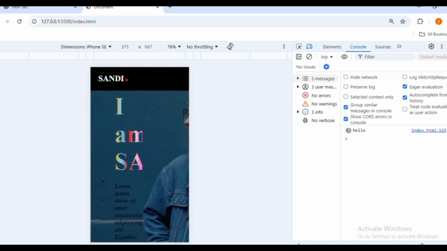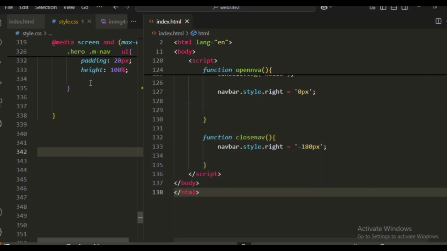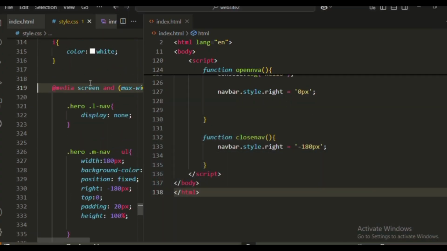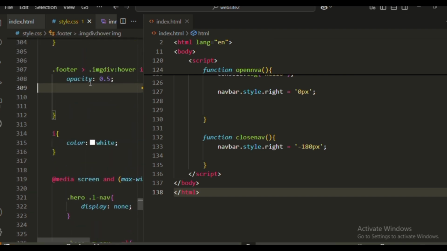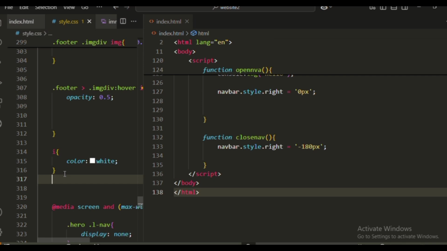What you're going to do is that we need to maximize this page. Let's see what we have up. So you see that on large screen, this is showing, and we don't want it to show. So we target it on larger screen and hide them. So we come to the CSS. So here you need to hide them.